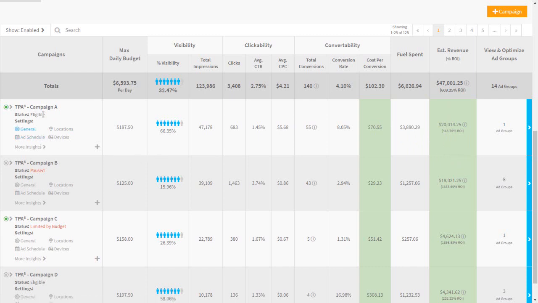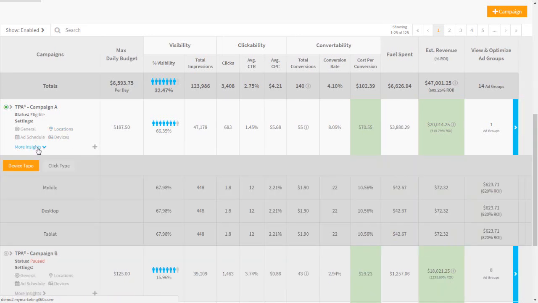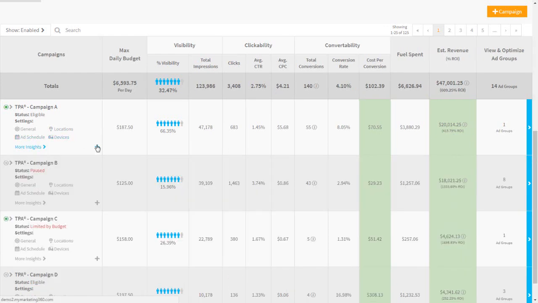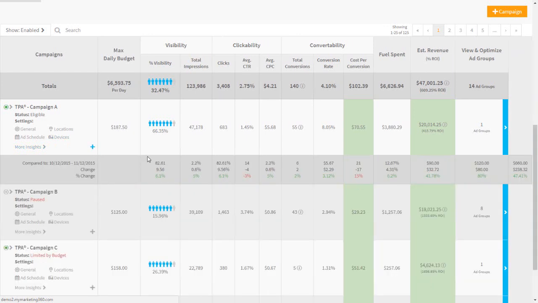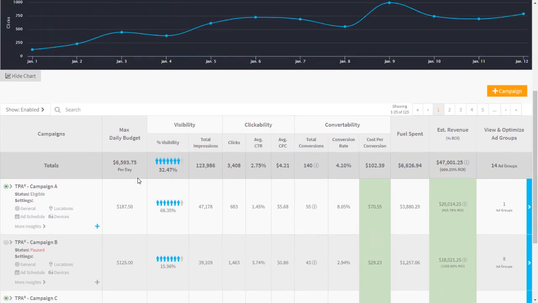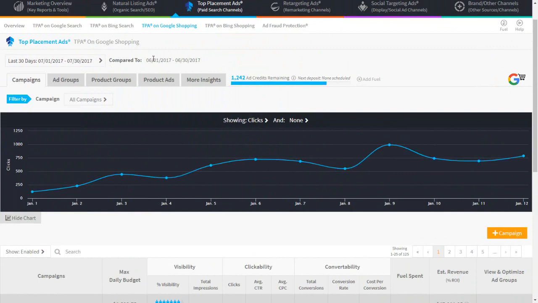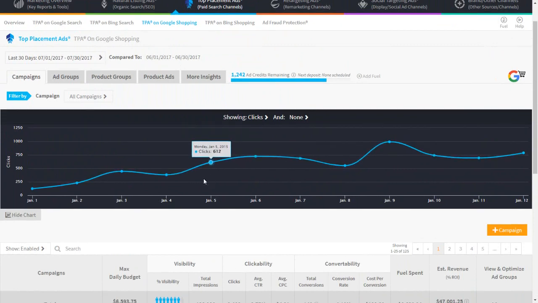If you wanted to dive down into this a little more on these campaigns, you could click these links here that'll take you into the settings of the campaigns, if that's of interest to you. You can also click the More Insights drop down to get additional information on this campaign, such as device types, mobile, desktop, and tablet traffic. And you can see the different types of clicks that you've received, so which parts of the ad basically people clicked on. If you wanted to compare this campaign to a different date range, you could click this plus right here, and you can compare one date range to the next. And to select your date ranges, of course, that's up top here. You just select your date ranges up here as you're looking at these reports.